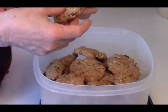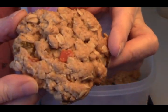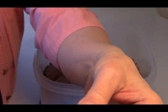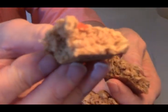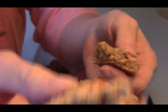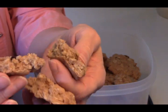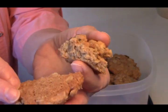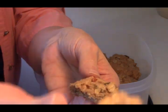Let's break into one and I will show you what it looks like. Doesn't that look nice? Wholesome oatmeal cookies. Now, depending on your add-ins, you can actually just call them anything you want. They're just cookies with dried fruit. Okay? I'm going to taste this one. That's tasty. Like I said, they're soft. A little more fruit in there.